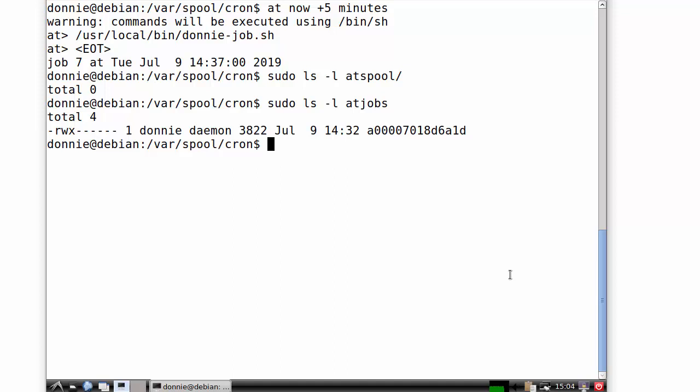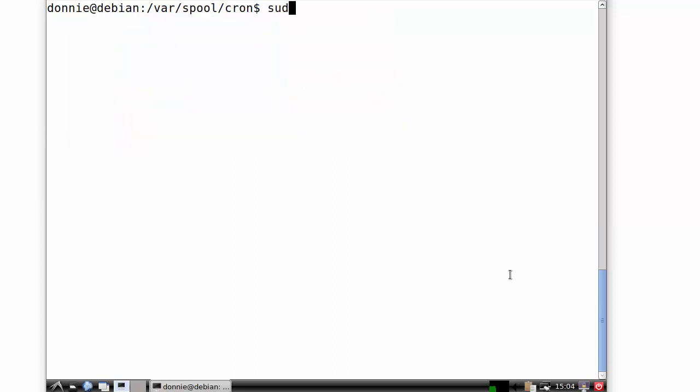And also, one more thing that I almost forgot to mention, and that's the fact that you cannot use AT with sudo. So you cannot invoke AT with sudo, and you can also not invoke a sudo job from within AT. So if you have a job that requires root privileges, you're just going to have to go to the root command prompt and invoke AT from there.